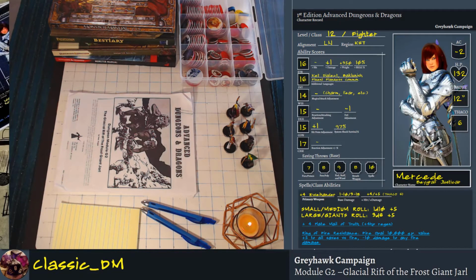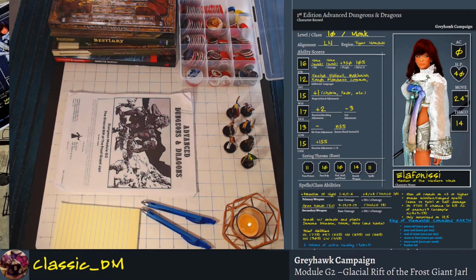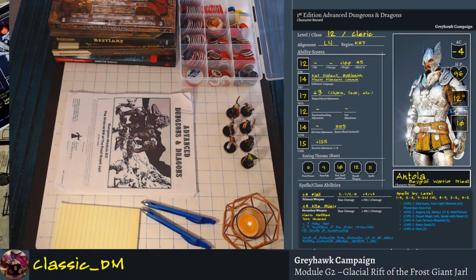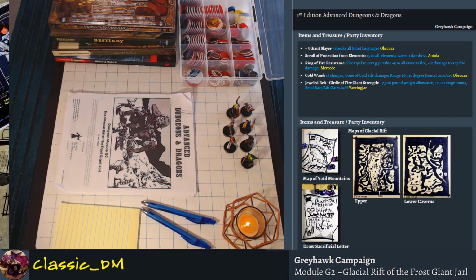This is our party of seven. You have Mercedes the Fighter, Zolaris the Fighter, Elephanisi the Monk, Vrinjar the Assassin, Veltrino the Druid, Antolo the Cleric, and Obscure the Illusionist. They have a number of party items, including some maps.